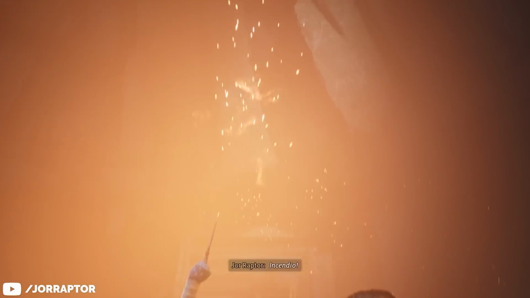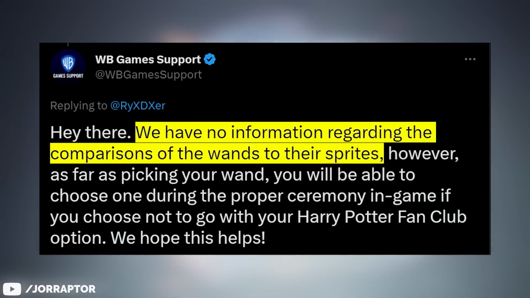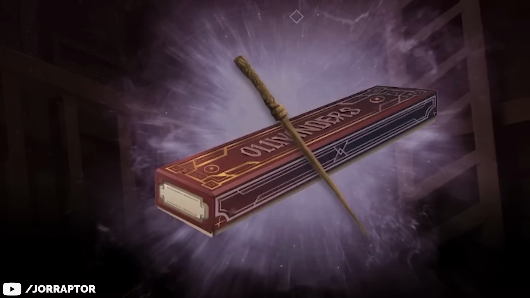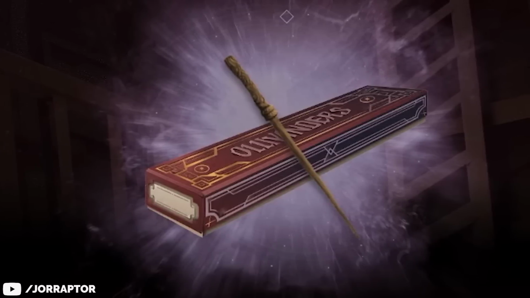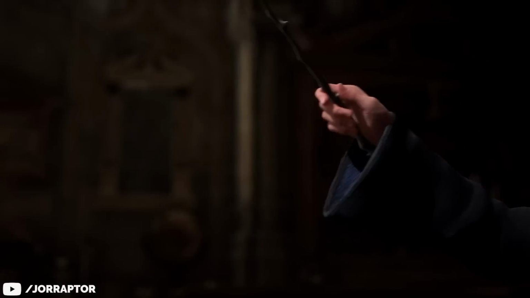What we did learn, again thanks to the WB support account, is that it is currently unknown if your wand will look similar to the sprite of the fan site if you do choose to import it. So while your specifics like the wood and core type will definitely carry over, you might end up with a wand that looks very different to the image.